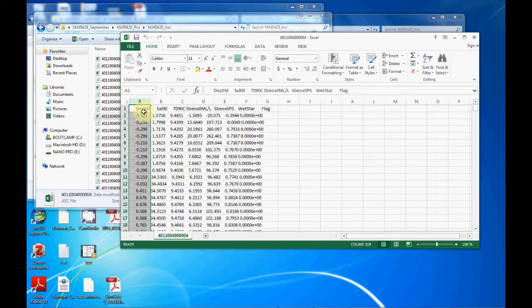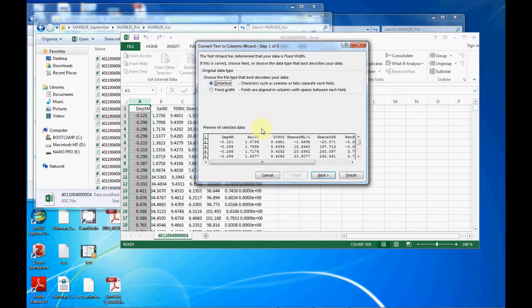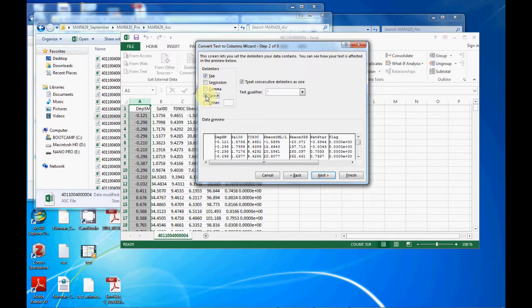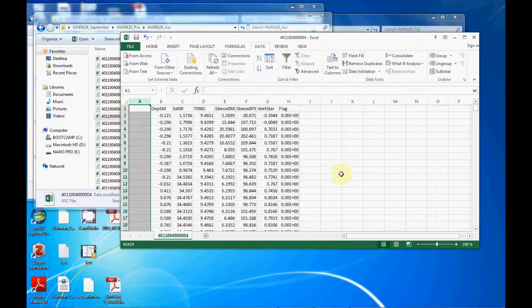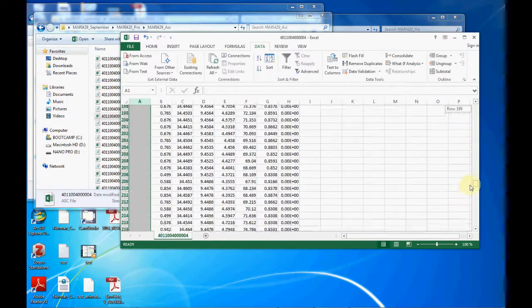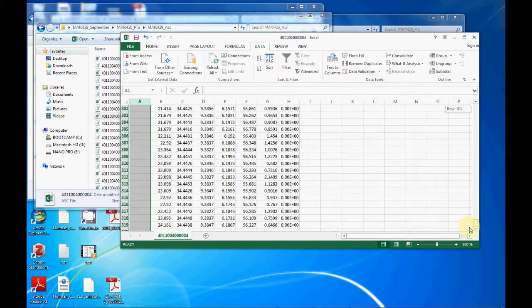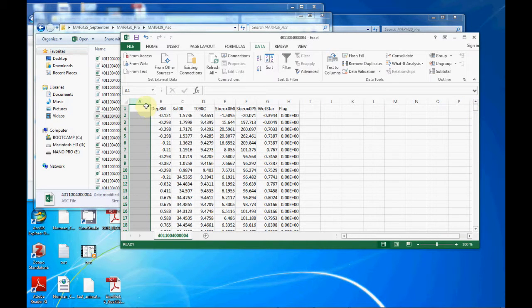So if I convert this from column, you can see here, now that I've converted it properly, everything's organised in its own column as the depth goes down, and that's the data processing pretty much done. From there on, you can do anything really that you wish with it. You can graph it in any way you see fit.